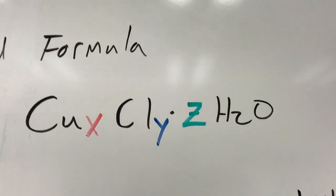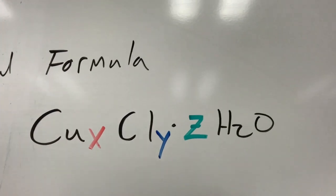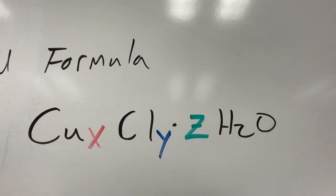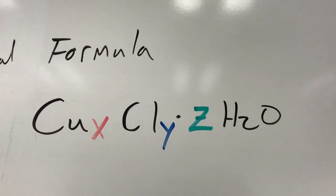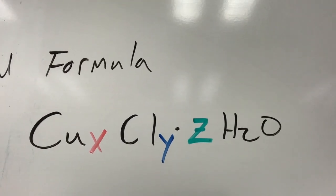Today we're going to walk through the steps of determining the chemical formula for the hydrate, copper chloride hydrate. Now the X, Y, and Z all represent values that you're going to determine experimentally. So I'm going to walk through the steps and then we're going to go ahead and actually film the process of the lab.